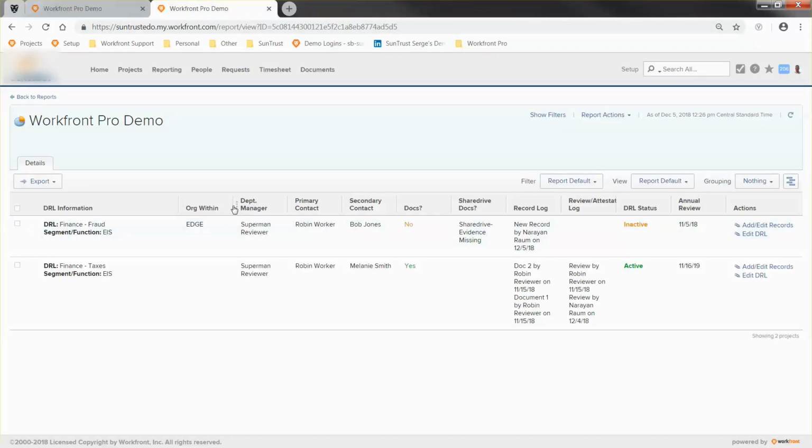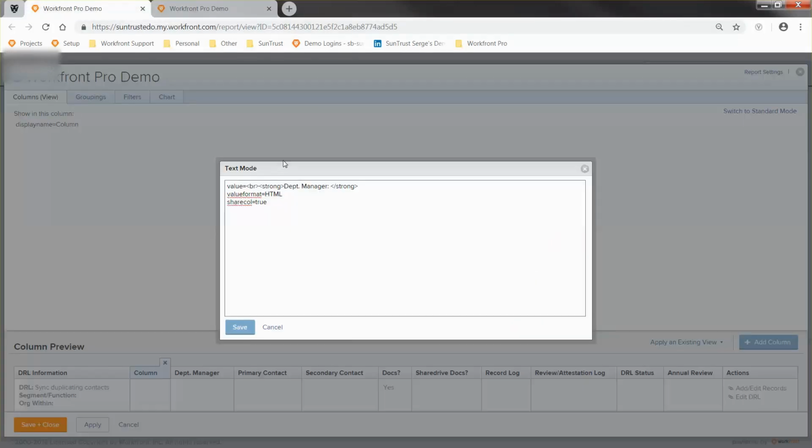So instead of spelling out department manager, I put DPT manager. But now that we're consolidating and collapsing, you do have the option here to fully spell out whatever you want to spell out. So department manager can be spelled out there.